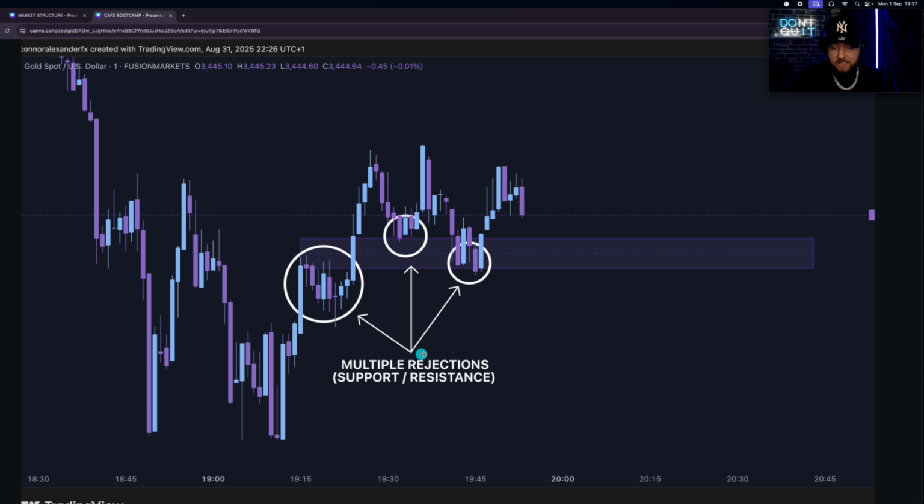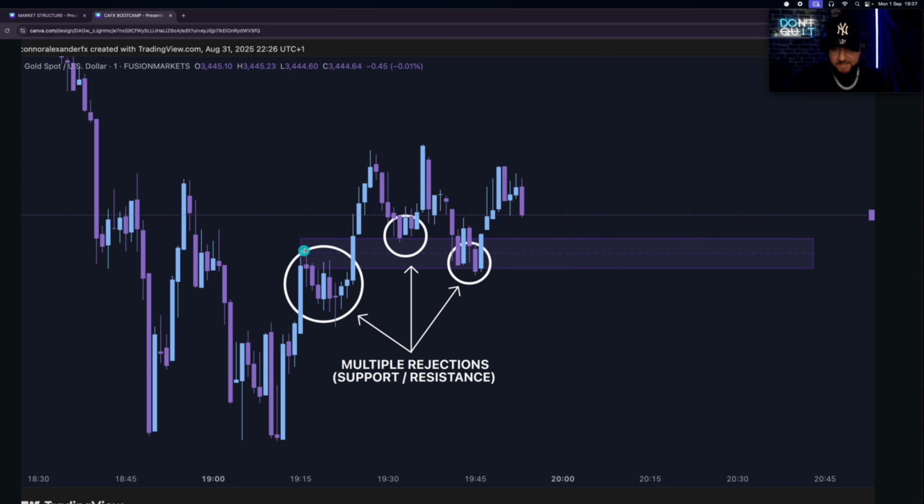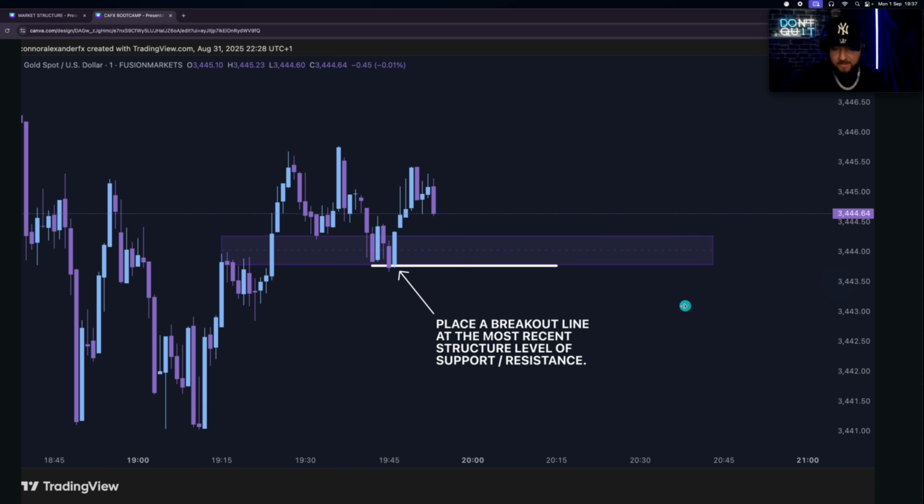So multiple rejections, aka support and resistance, right? Sorry if I'm going too fast, by the way. Tell me to slow down if you need me to. But you can see, I think most of you would probably have, at the time, if you had to choose on the 1 minute time frame, done this. This would kind of be what you would have done, I'd imagine. All of our support and resistances are going to look a little bit different at times, but that's kind of what it is.